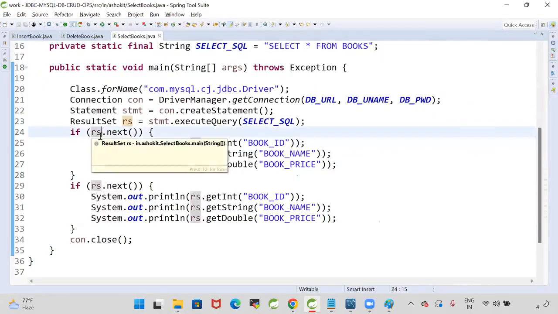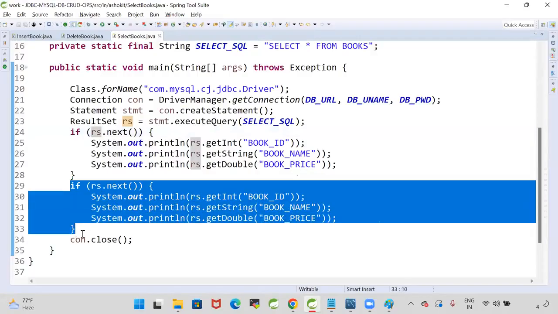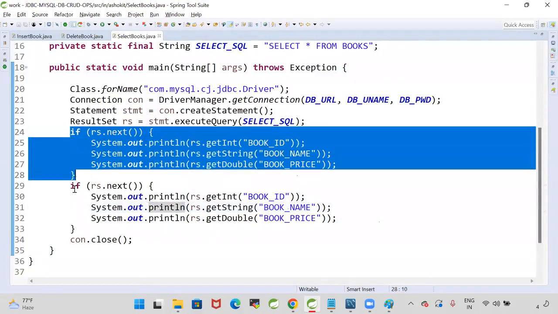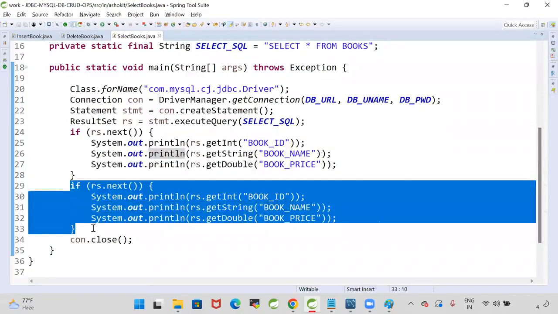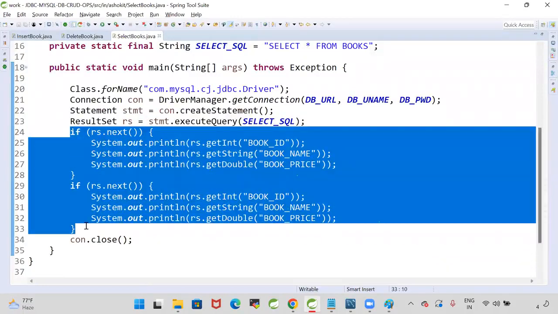Suppose I have 10 rows in the table, can I write this 10 times? We can write it, but it is not recommended. Why not recommended? Duplicate code, right? Is there any difference between this code and this code? No difference. If I have 10 records, are you going to write this code 10 times? Then you are a bad programmer.